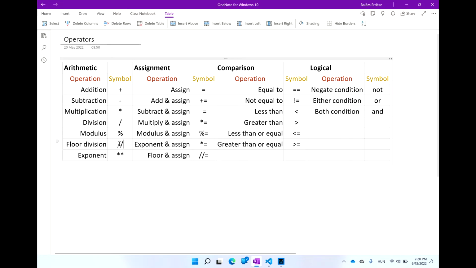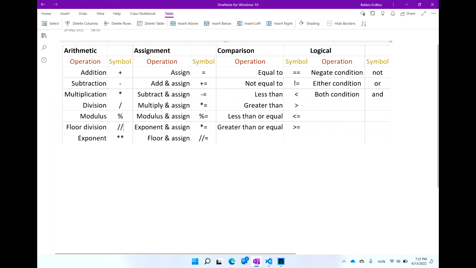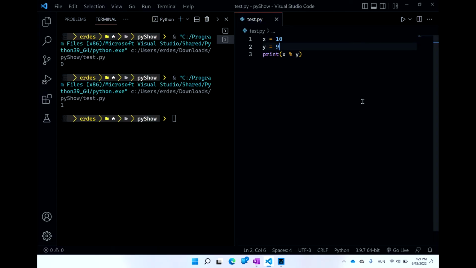Okay, so let's try this floor division. You need to use the double slash if you want to use the floor division operator, and as I said, this is the whole division, so it returns only the whole part. Okay, so let's say like this.